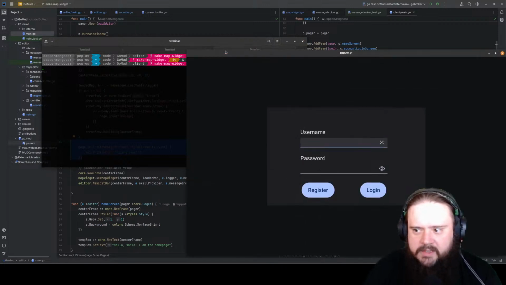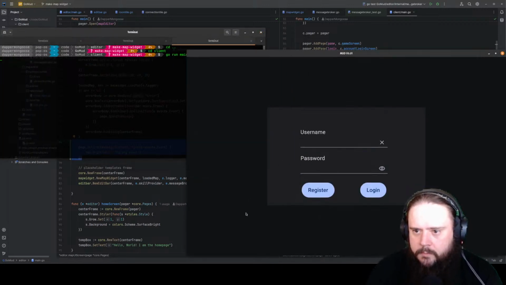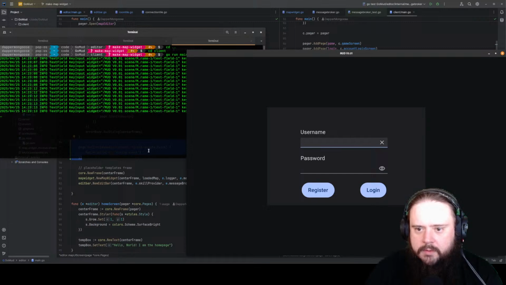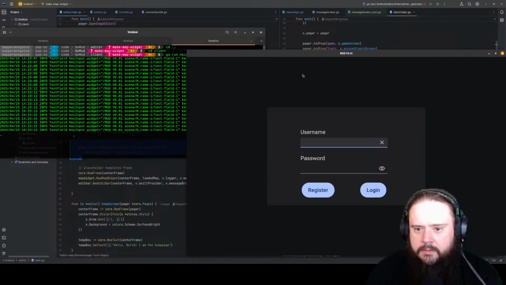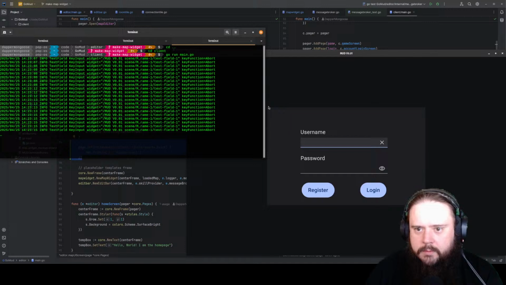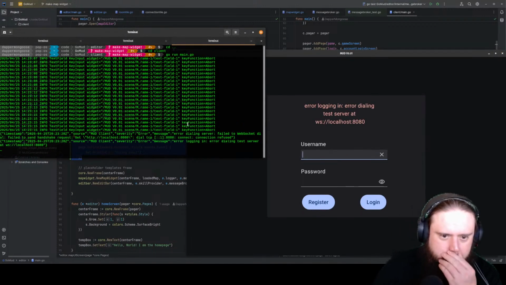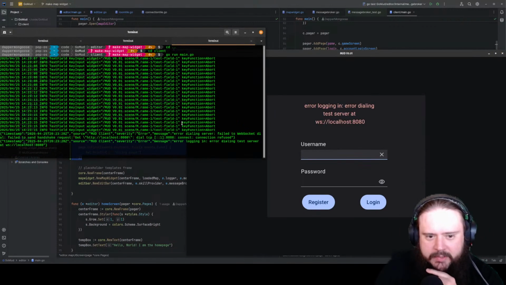I don't think I see the... Yeah, I don't see the shortcut. I don't see that message here.